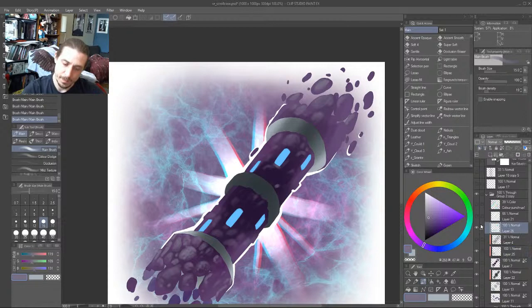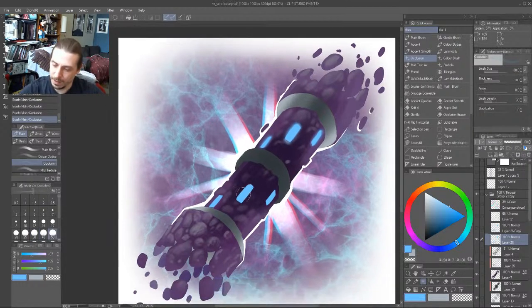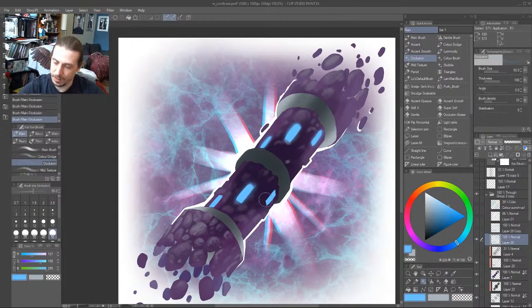So I'm going to duplicate this layer really quick, and I'm going to have this bleed light. So I'm going to use my, scroll down, use my occlusion brush. My Jacob Custom. I don't make a lot of brushes, but this is one that I like. Find it quite handy.